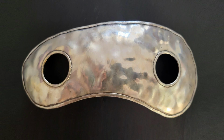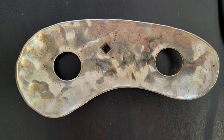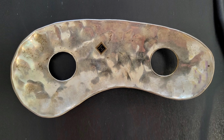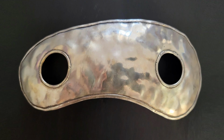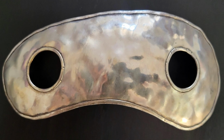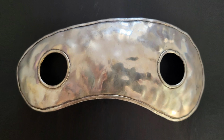What is this curved metal plate found in a box of heirlooms from the 30s to the 80s? The material is unknown. It fails the acid test for silver, it's non-magnetic, and the tag says Made in India. It's around 51 grams, about 7 inches by 2.2 inches, and the holes are 3.3 inches apart. Too far to be a mask. Any ideas?